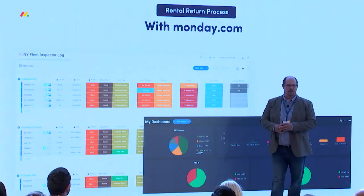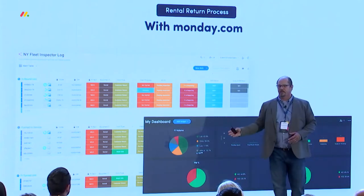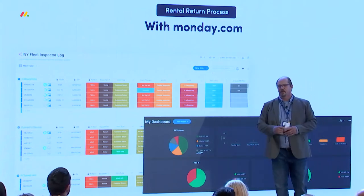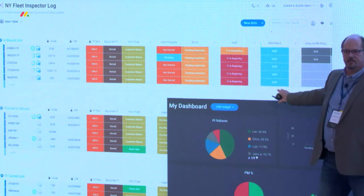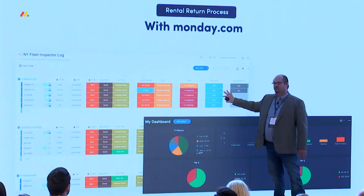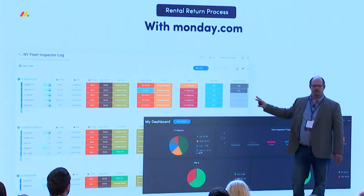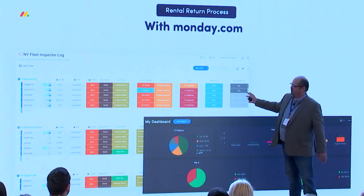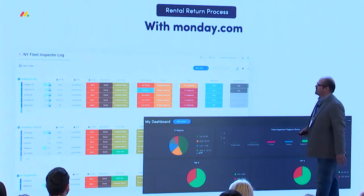Part of the emails we cut down were the eight emails sent to me, then the one I was sending Jason and colleagues, who'd then have to open the email, open the Excel report, and send a response back via email. Now it's clean, simple, efficient, and optimized. We've gone from this first board to a second board revision that has made it even more optimized. That flexibility and dynamic aspect of what Monday can do for us is making a huge impact — and this process is critical to the success of our organization.